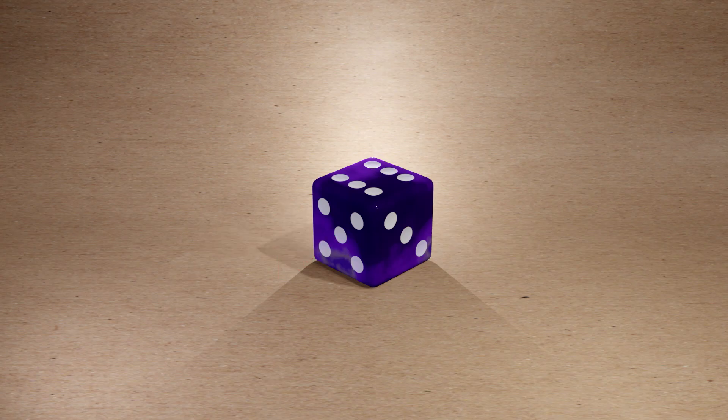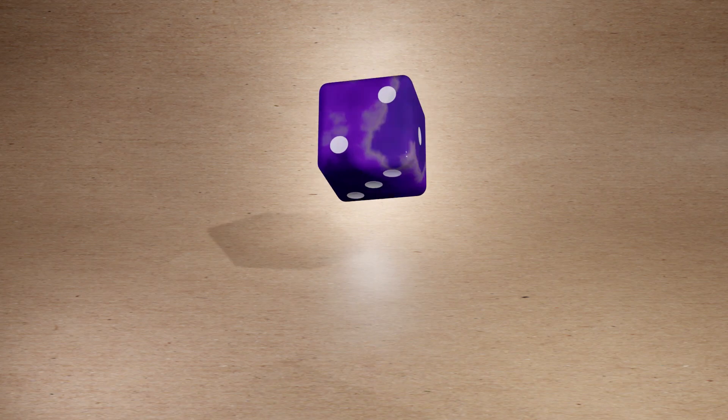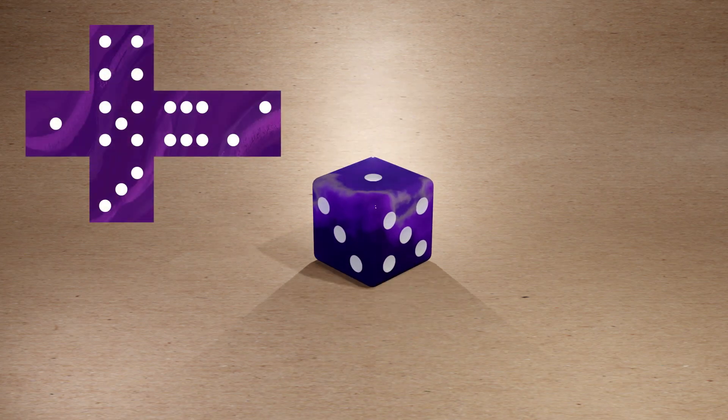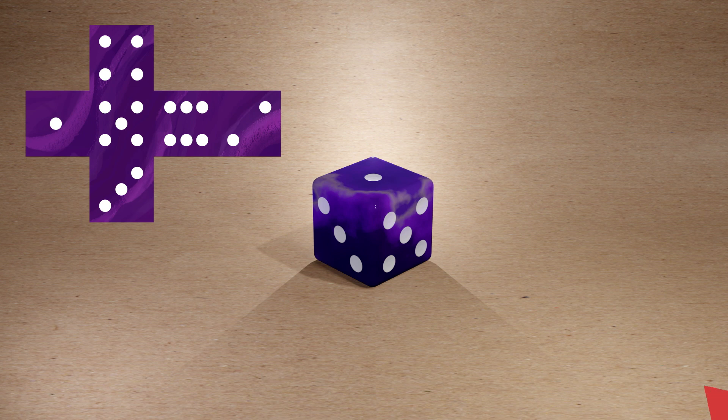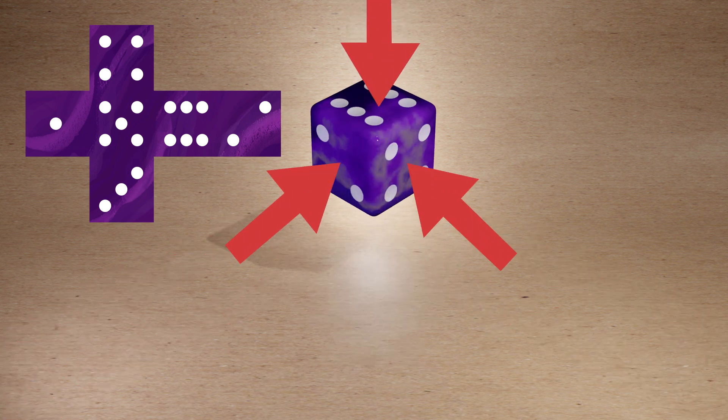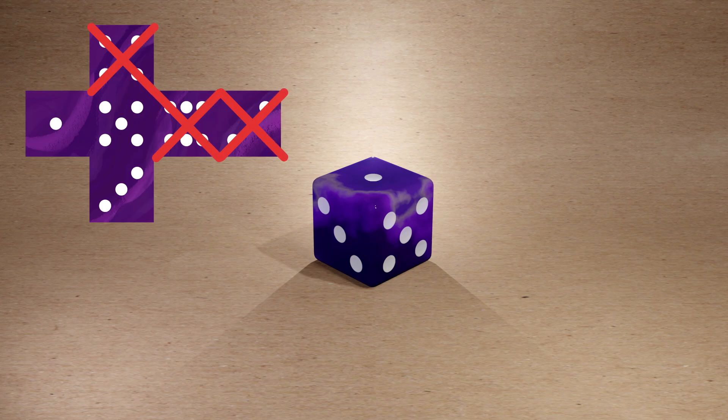Let's use the number one again. Okay, so you've chosen one, but I don't know that. I'm blindfolded, so I can't see anything. But I know that if I spin the die so that you can see three, then I ask the question, yes or no, can you see your number? And in this case you would say, yes. So I know it's one of these three. If you'd said no, I would have known it's one of those three. In this case it's not. So I've already got half the solutions out of the way.